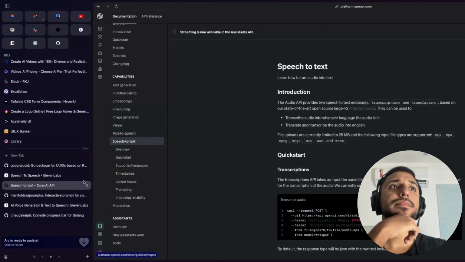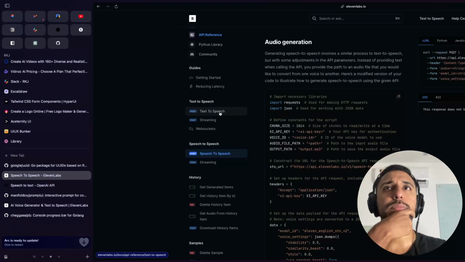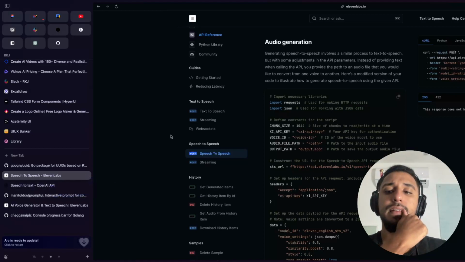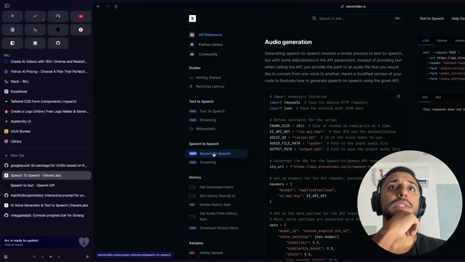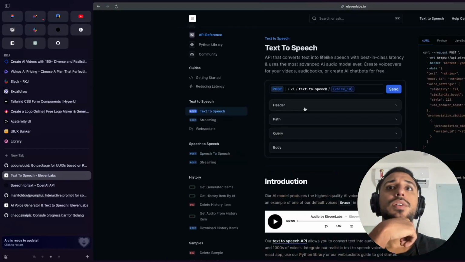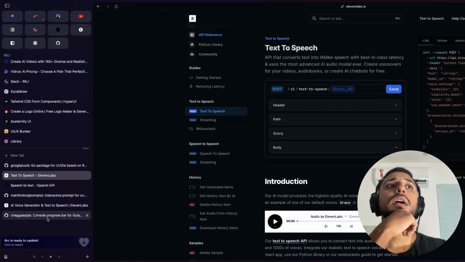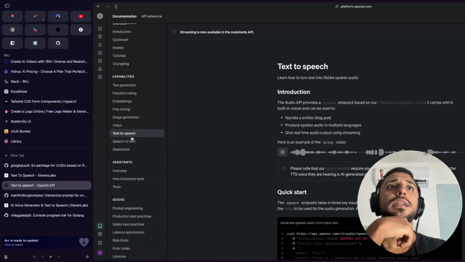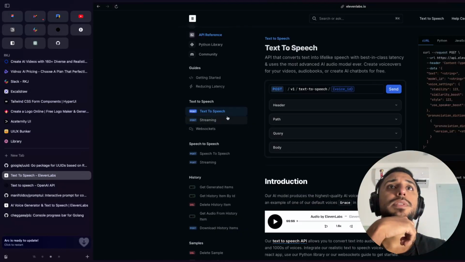APIs, right? We do have text to speech here. Let's see. Here I got text to speech. This from ElevenLabs and OpenAI. I got the speech to text. We got speech to text here.